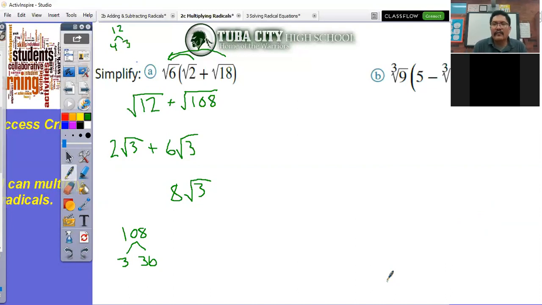Okay, now, let's see, I think I did this problem this morning and it came out kind of weird. So I'm going to pay a little bit more attention to this one because I don't know if I made a mistake or anything on it, but this one does have quite a bit of things going on. So we're going to have to multiply both of these by the root of 9.